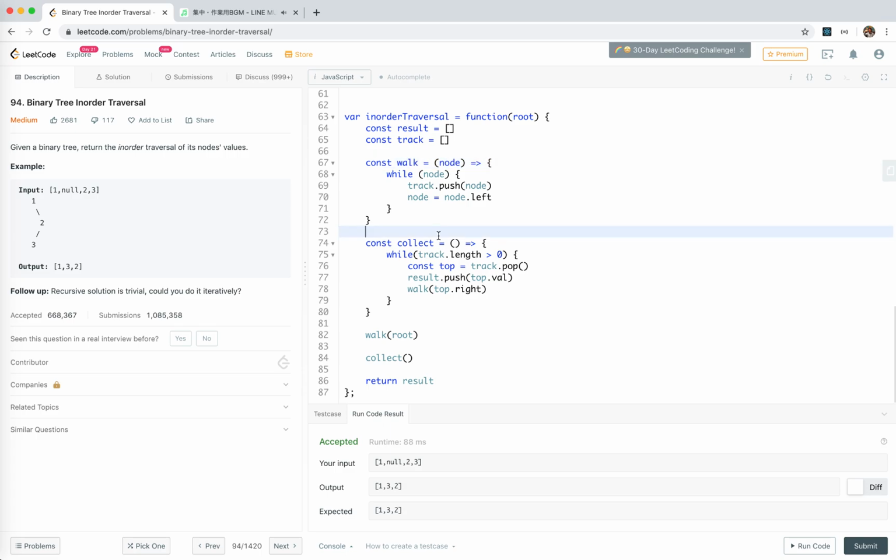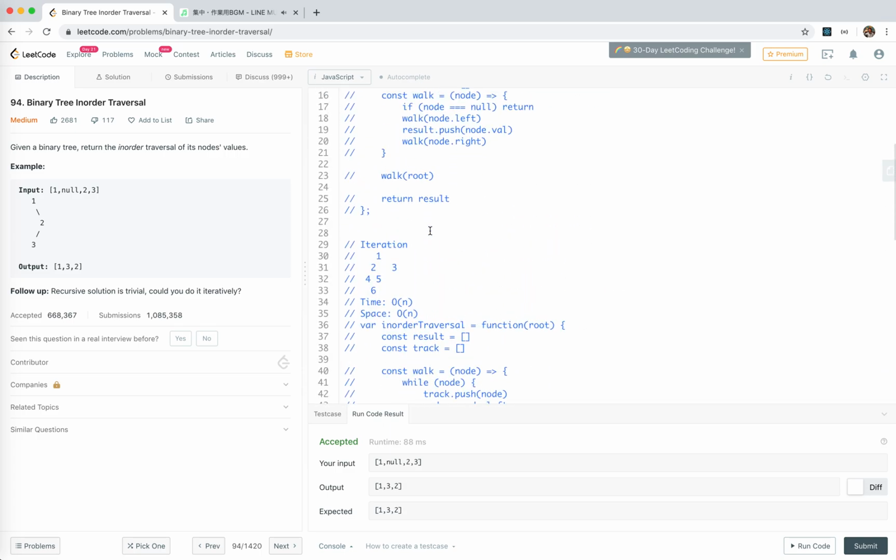So let's take a look at the tree again. Let's say when we start working on 1, we find that there are 2 nodes here. So the order would be 2, 1, 3, right? Because we're using an array, we could just push these 3 nodes together.